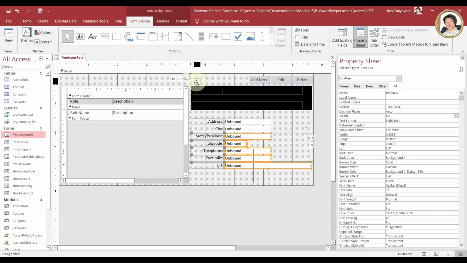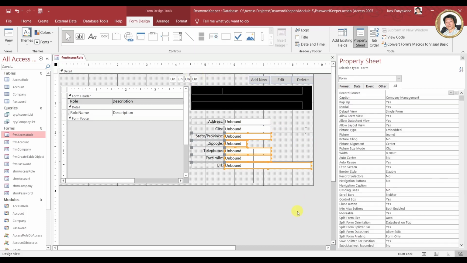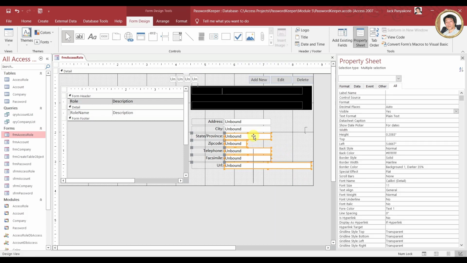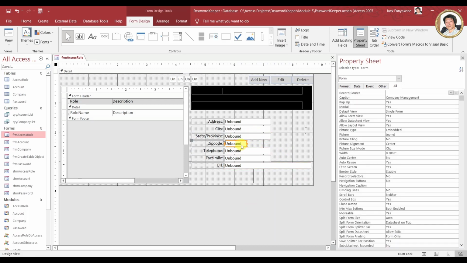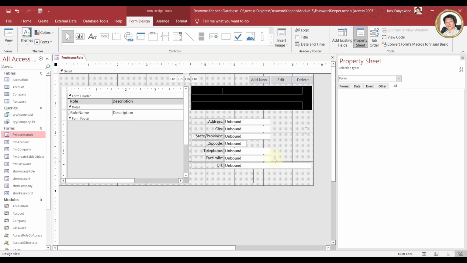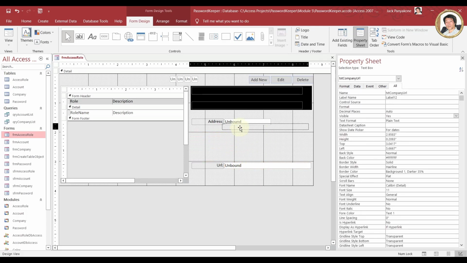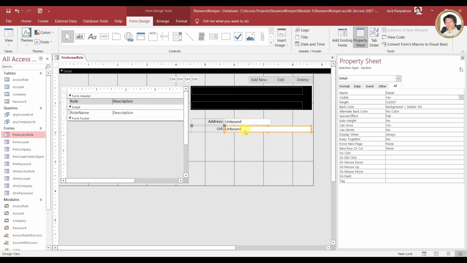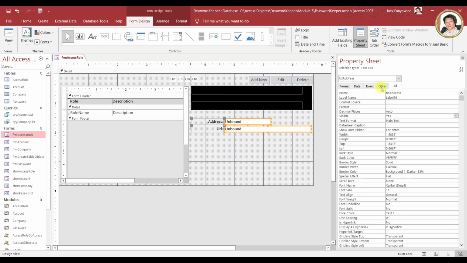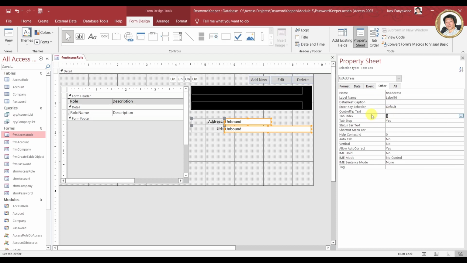Stick with me. There you go. All right. And I'm gonna remove this guy there and change this guy to index 0, and index on this one is 1.